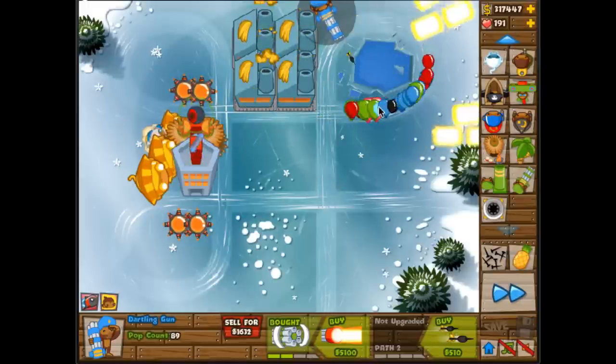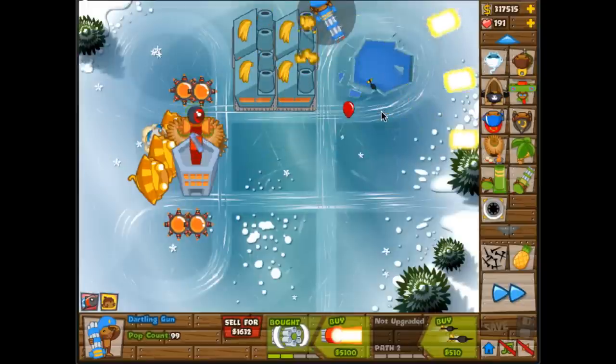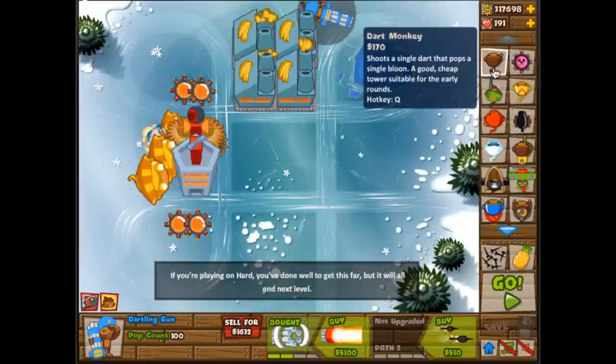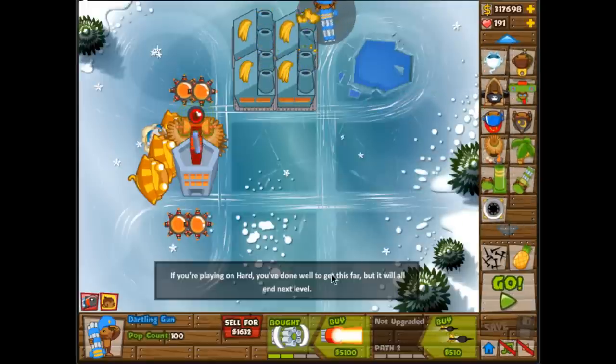Mind you, I think these darts can only pop one balloon at a time, so it's kind of like a fast-firing monkey sort of... What are these called? Dart monkey. That you can sort of tell which way to shoot.